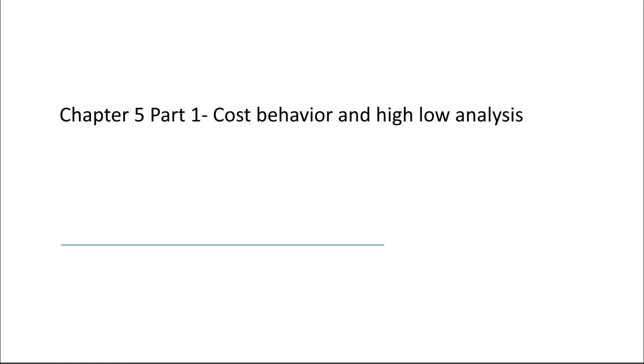Chapter 5, Part 1. Now we're going to look at cost behavior and high-low analysis. Now, Chapter 5 is a great chapter because it helps you do what-ifs. If you're thinking of starting your own business or you're in the middle of your business, it really gives you good ways to determine what to do or not do.